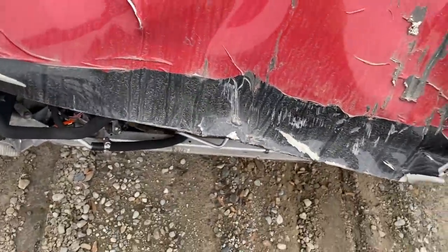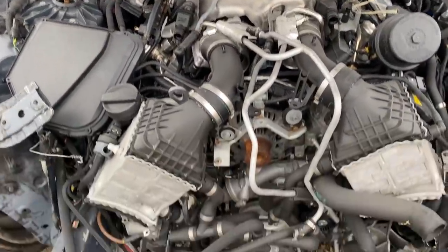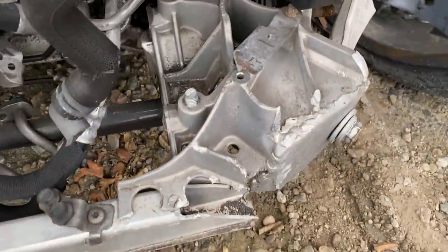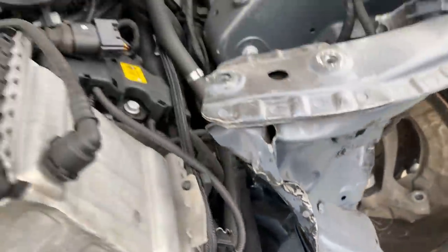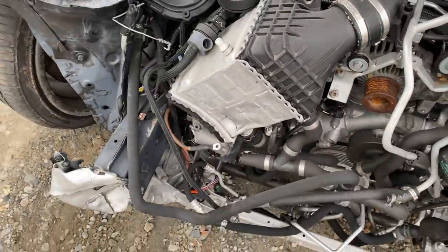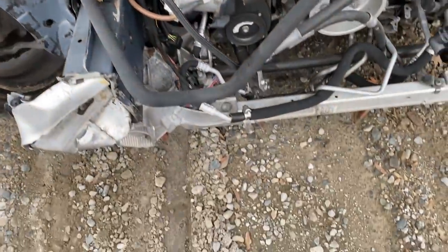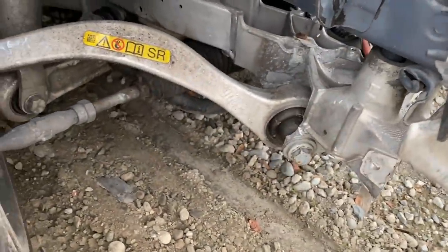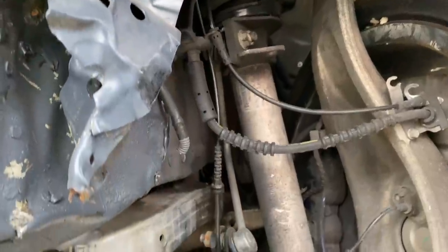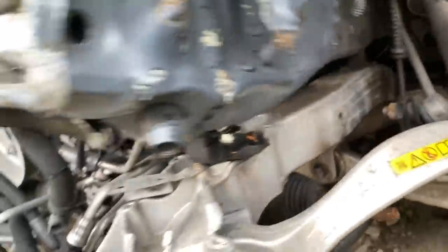Getting to the back of Copart — this is the M6 I saw online. Honestly, the pictures didn't look this bad, which is why I always recommend checking out cars in person before buying online. The subframe is damaged where it actually mounts, which looks like a crazy amount of work. The B-pillar, A-pillars are all bent. The top of the engine bay components are all cracked. It looks like a lot of money — probably too much or not really worth saving. Honestly, it's probably better as a parts car.